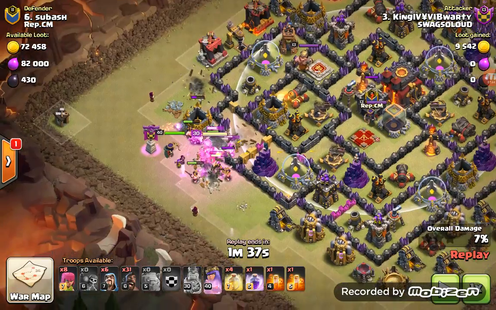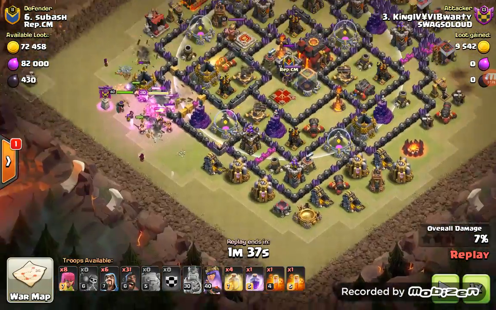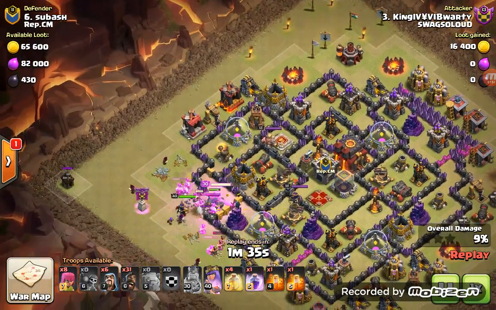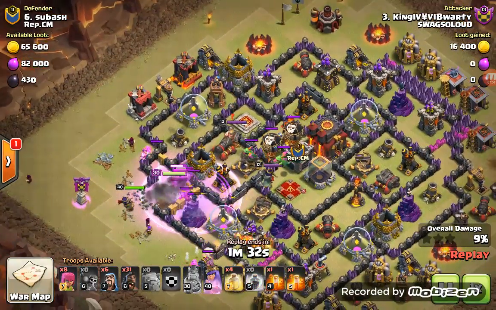I popped my king's ability by accident there. I did not mean to do that, but it's alright, it works out. I want to make sure I don't leave this builder's hut out here too. So there goes my wizard to get it.